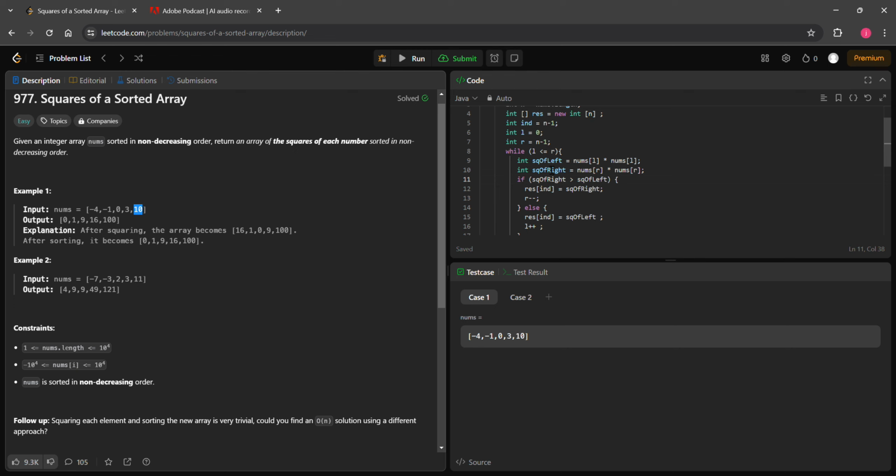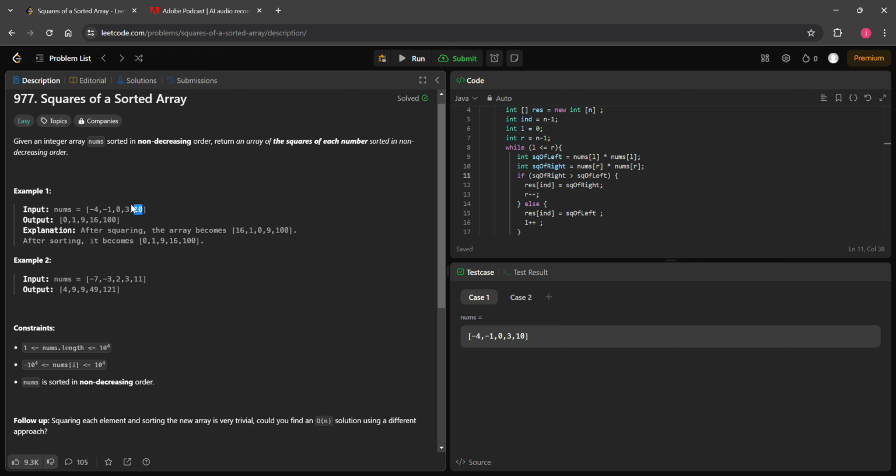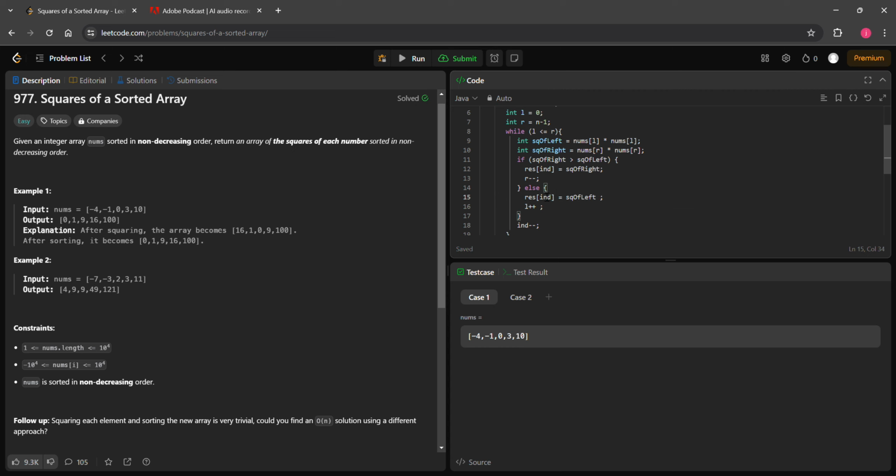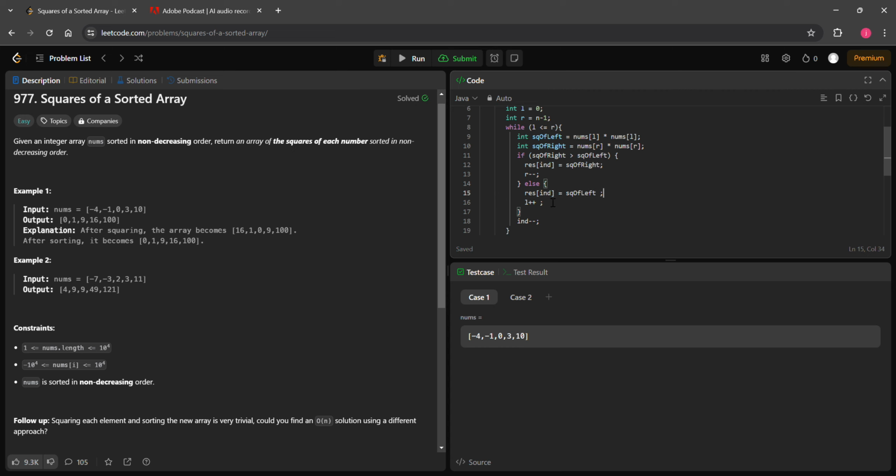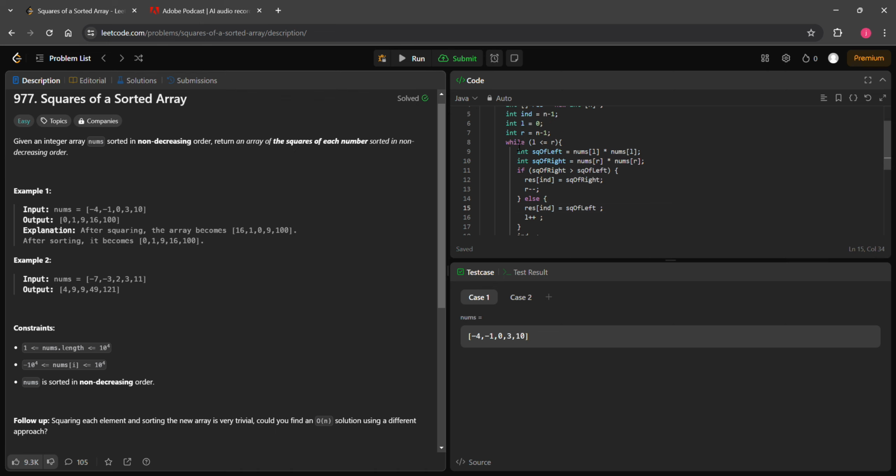Again the condition will run. Again they'll square, and again they'll compare. Is minus 4 square greater than 3 square? This time this condition won't be true. So we go to the else condition, and we put the rest here. Already we have put at the index value n minus 1, right?